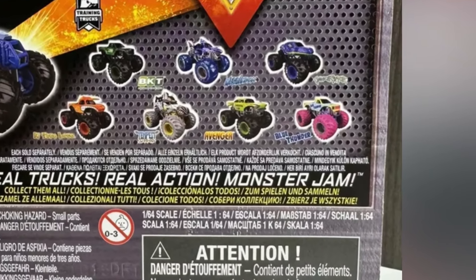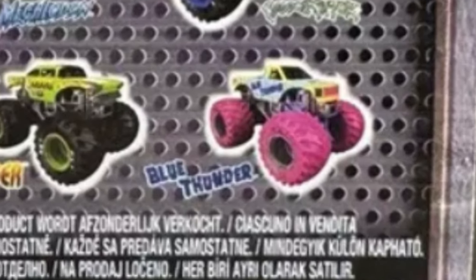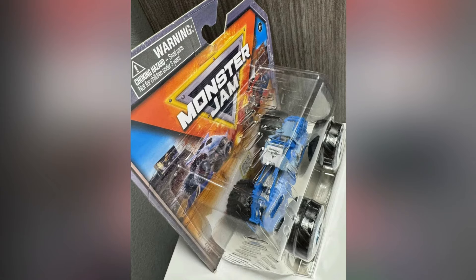Finally we have the Blue Thunder, which looks very interesting. Blue Thunder is a fan favorite and I'm glad we're getting a new one. This one has pink tires and it looks like the body itself could be red and yellow with blue on the side — it looks like a Mystery Motor body. It looks kind of ugly from the render, but I do love Blue Thunder so I'm interested to see what it actually looks like, because it could look a lot different in person.